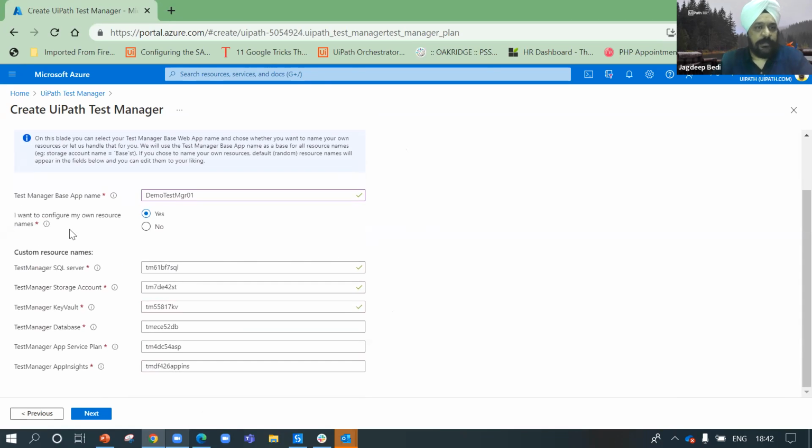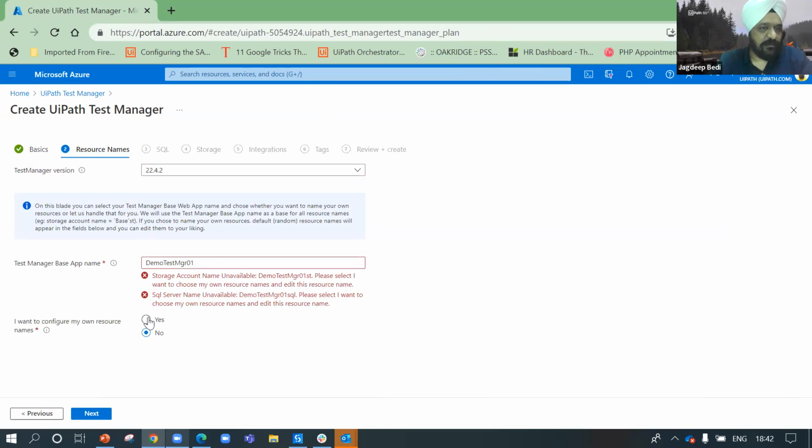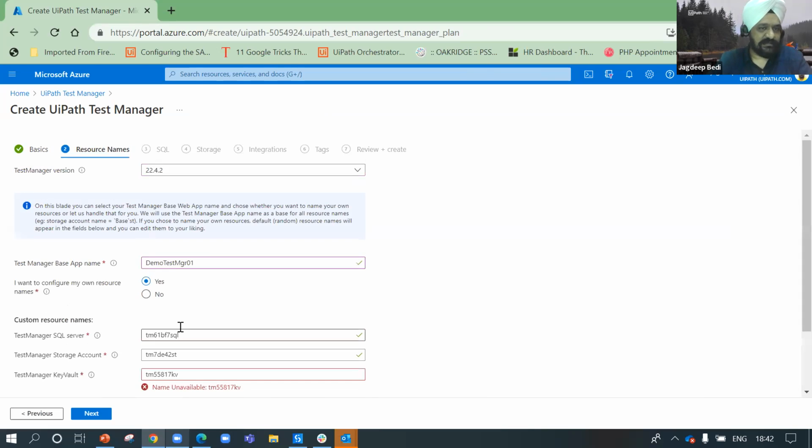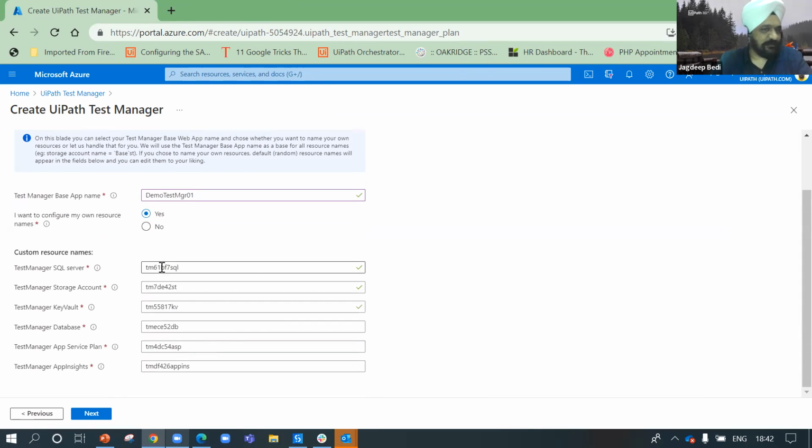Again, you have two options. If you want to configure your own resources, you need to select it and provide them. Otherwise, you have an option to let it automatically create the database, or take an existing database. Let's create all the things over here.